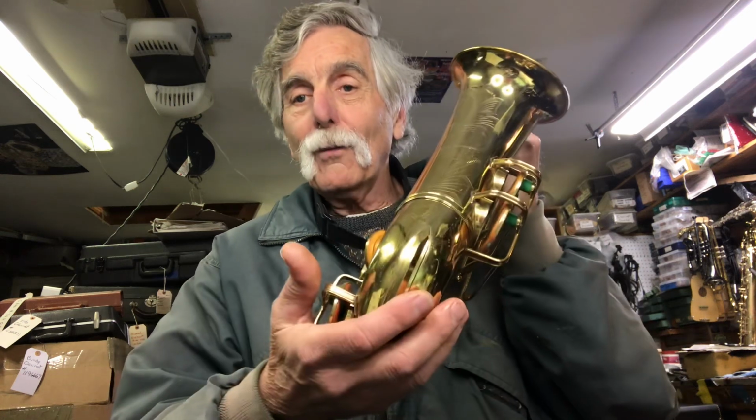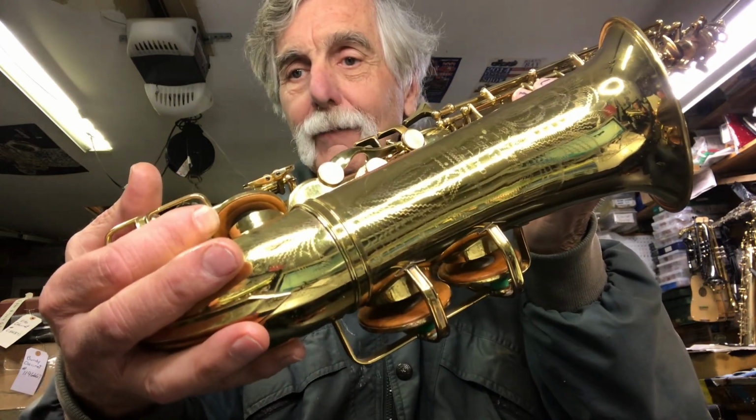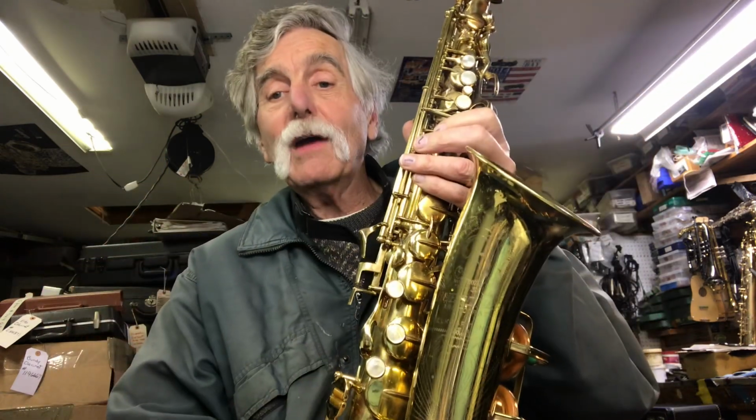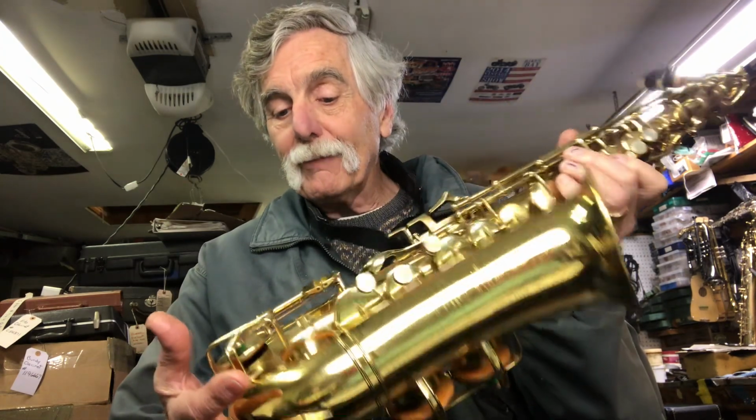They want to be able to glue on the pads. So it's been repadded with like a Selmer plastic style resonator, which kind of does away with the vintage value, but it's relacquered also. So it's basically a real pretty player's horn. But really, absolutely beautiful. You can see the pads are like brand new. And somebody did a really nice job. I just had to do a little tweaking on it to get it to play a little better.